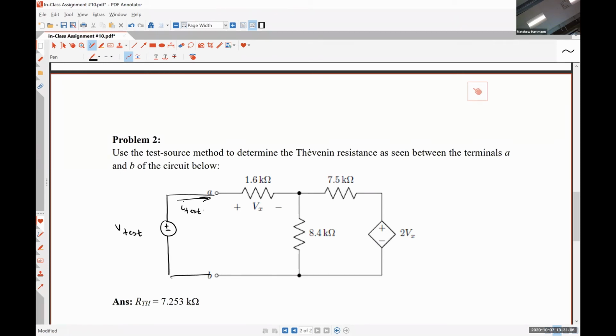flowing into the network. So if we know the voltage drop that we've applied over the network and we measure the current going into the network, the ratio of those two quantities is R Thevenin. So R Thevenin is V test divided by I test using Ohm's law. Alternatively, we could apply a current source, I test, and measure the voltage drop over the terminals of the network. And we would find that that exact same ratio, V test divided by I test, gives us the equivalent resistance of that network as well.